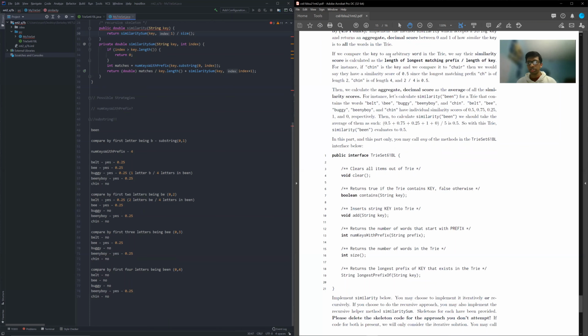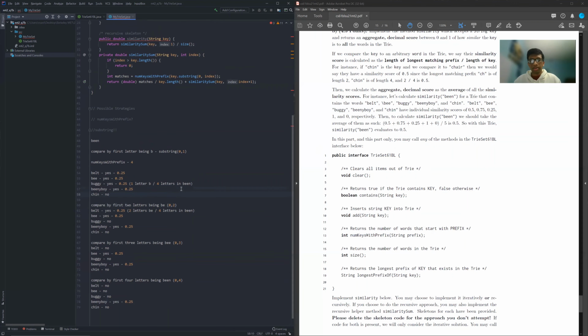And the issue is complications are hard to deal with when you don't have the space to account for them in your skeleton code. So because we were given these specific methods, I thought about which ones I could use, which ones I couldn't use, put some question marks. I couldn't figure out a way to use longest prefix of because there wasn't an easy way to remove words. So I would only get one thing and it wasn't really that helpful. But I decided to figure out a way using num keys with prefix. And that only came because I was trying out the example that was given here and seeing how I could break it apart to make it easier on me. So that way I wouldn't have to check back and forth.